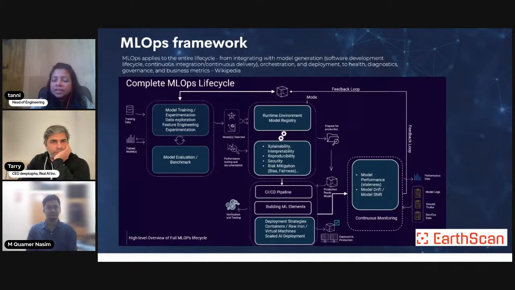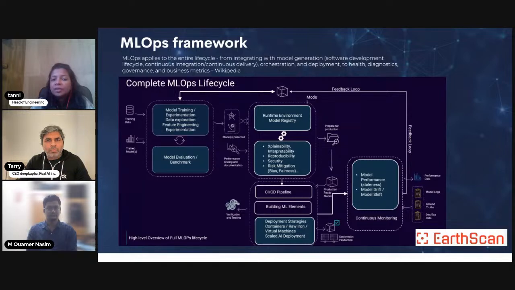Then you keep this model in a model registry. Then you check the explainability, reproducibility, and security of those models. And then with a CI/CD pipeline, you deploy those models, and then you monitor those models. However, this goes to a feedback loop. It's kind of a cycle.